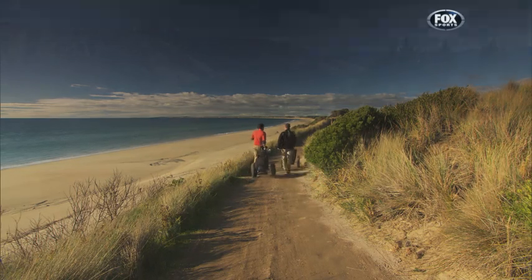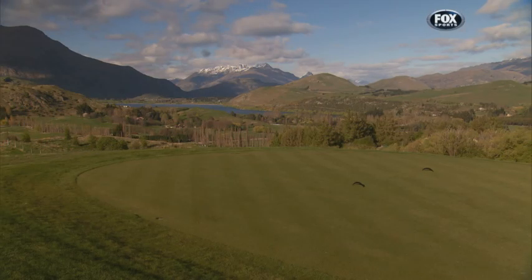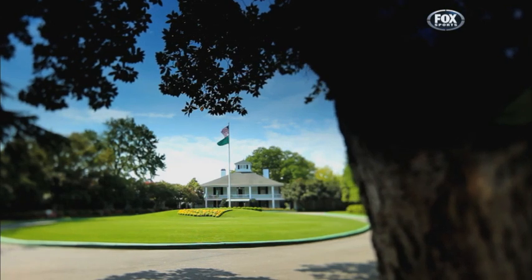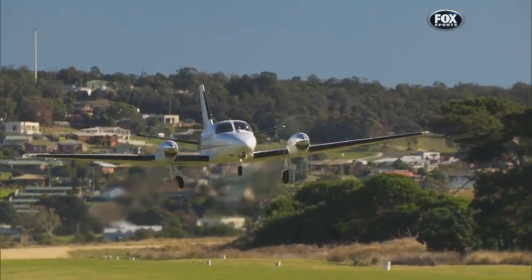We also have international trips to Queenstown, which is a favourite destination of ours internationally. We run trips up to Southeast Asia with Asian Tour player Adam Groom. And we've also got a word-of-mouth trip to the Masters. You have to be recommended to us to come along. That's pretty much what we're doing at the moment. We don't want to run before we can walk.